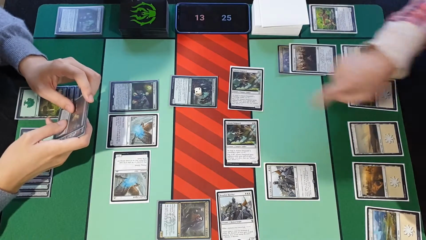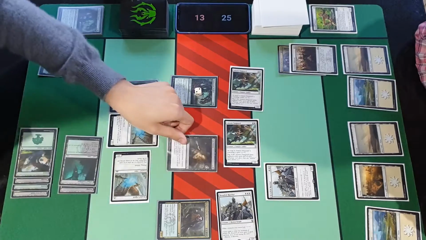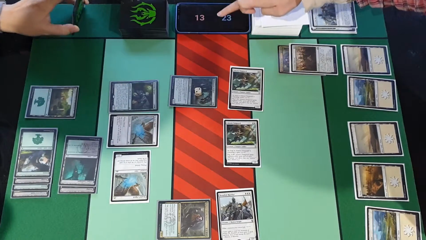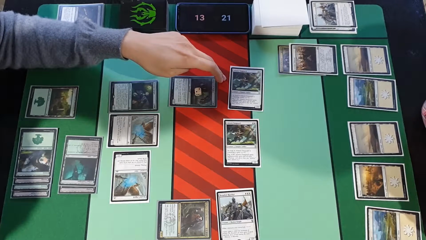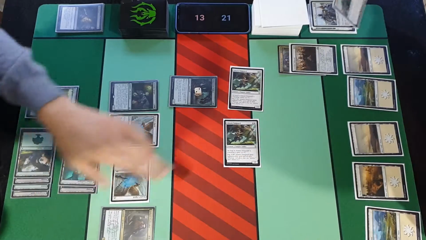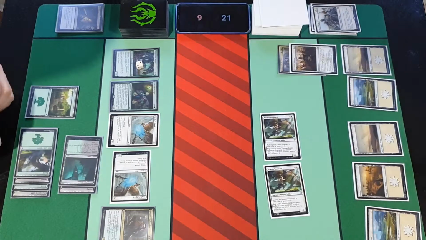I'll pay 4 life for this. You pay 4 life? Okay, in response, I will pay 2 to cast Cast Down. Instant: destroy target non-legendary creature, this one. So this is a 4/2 now, and they don't die, but this one will die. So I take 5. Actually, I take 4. Yeah. Alright. Your turn. My turn.